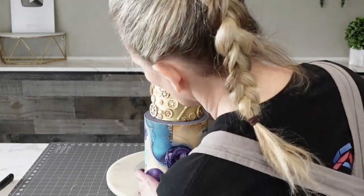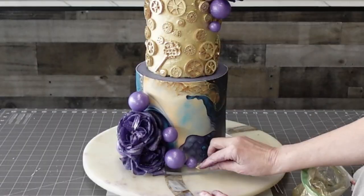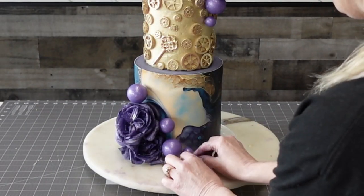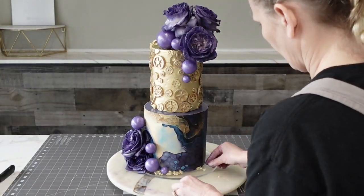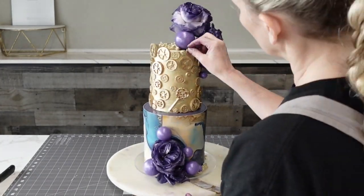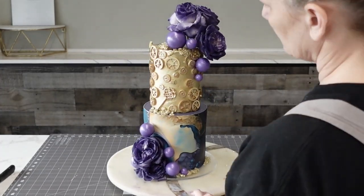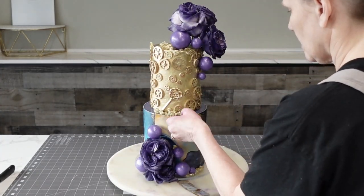And then I'm just arranging my flowers. I had wrapped the stems in floral tape. And then I am just adding some of these. These are just gold-coated rock candy that I did in a video previously, and I had extras. I thought that would be a good addition to kind of tie the two tiers together. I just wanted one more thing. So I decided to go ahead and use those, and I attached them with some piping gel.